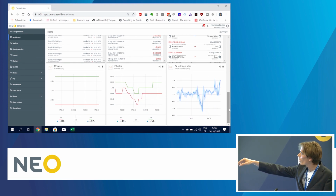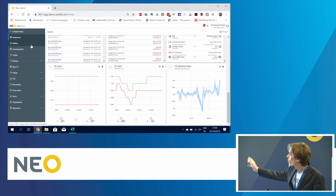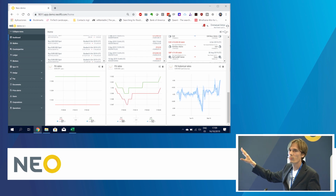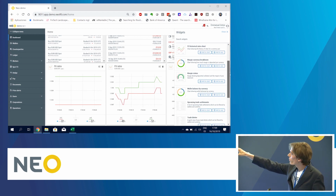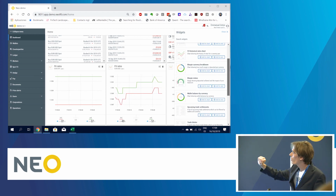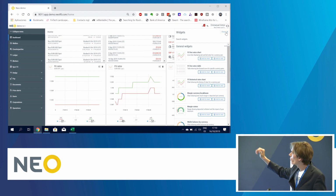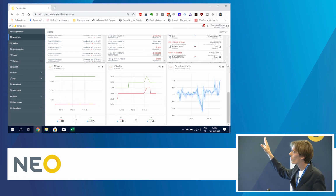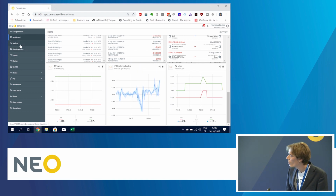Down there, you have some more analytics widgets that help you monitor the market per minute, per second, or with historical charts. What's very important about this widget story is that this is fully customizable. Neo is about team working, so you can organize your dashboard the way you want, and every user in your organization can do the same. And in that widget library, you have a bunch of new things that we push into the ecosystem every 2 weeks, every month. You have nothing to install. As soon as something new appears, you can have it there and test it. Now we'll go to the wallets.